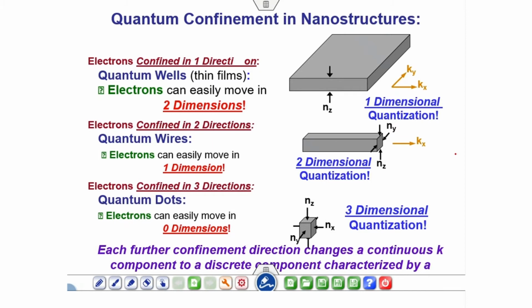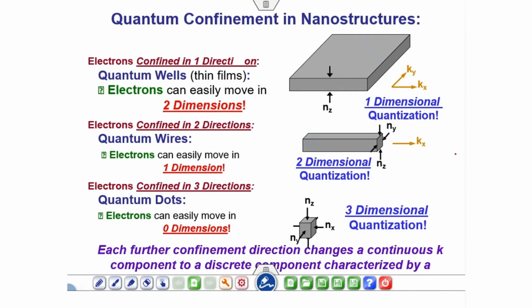So suppose you have a thin film, okay, then only one dimension is nanoscale, and the other two dimensions can be micron scale or anything more than 100 nanometers. So this is a 1D nanomaterial. So electrons can easily move in two dimensions, like x and y. So therefore kx and ky, that is, the wave vectors in the x and y directions, can be anything. Wave vector is what? 2 pi by lambda, and lambda is related to electron energy or momentum. So therefore electrons can take any energy or any momentum in the x and y directions, but in the z direction they cannot, because it is confined. The dimension is smaller in the z direction.